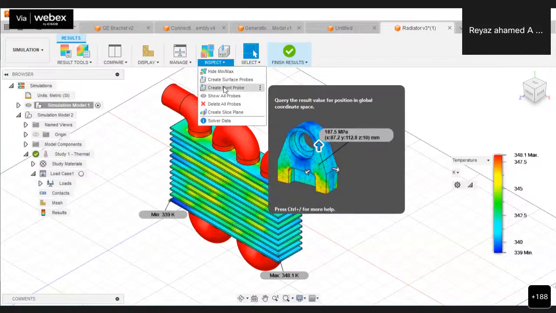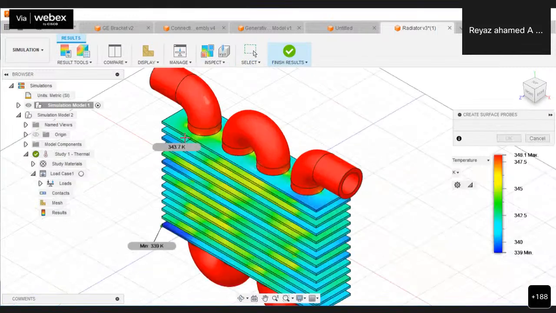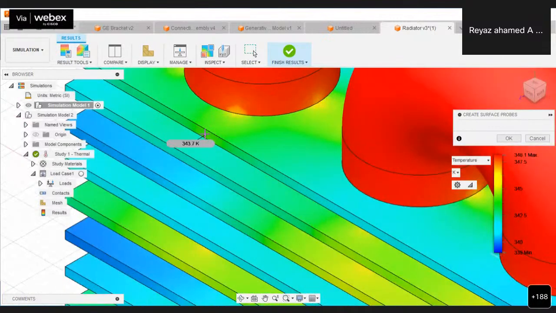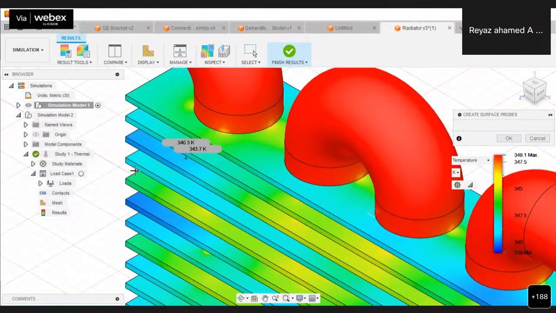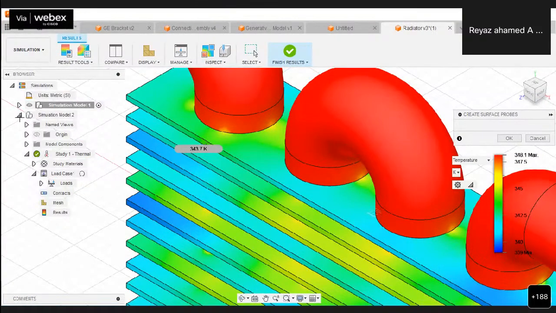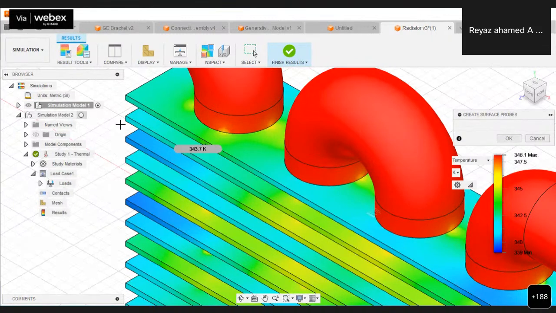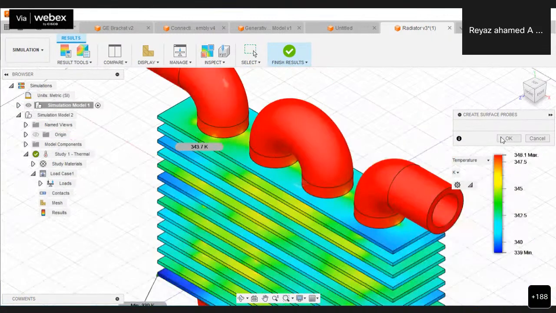Insert surface probes. So let us place here also. So this was for study 1, right? Okay, so let us go for simulation model 2. This is simulation model 2. So this is simulation model 1 actually.